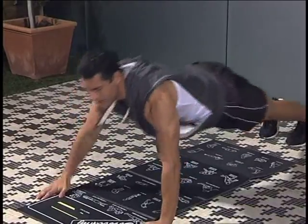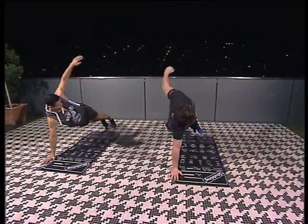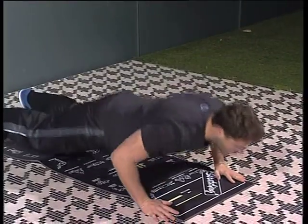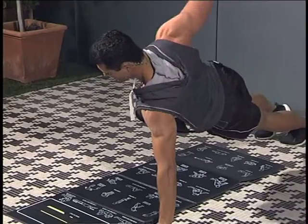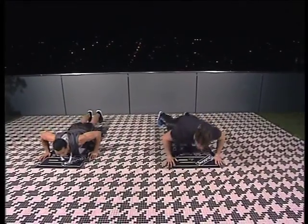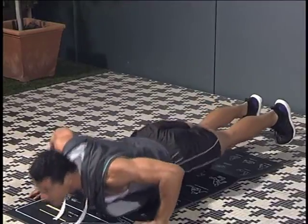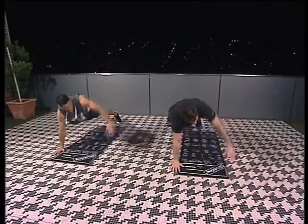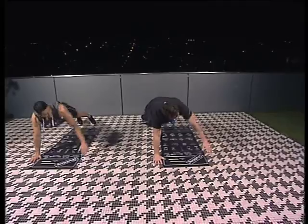So what this rotation does is it brings the back into play quite nicely, and also helps you focus on one side of your chest. It puts a bit more emphasis on the left and then the right, and brings in the core as well for the twisting motion. It's also quite a good stretch to start off with — it stretches the chest quite nicely. Let's go for six more.